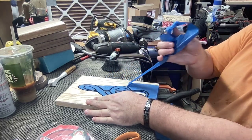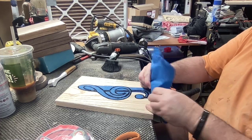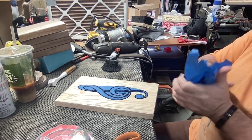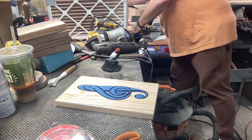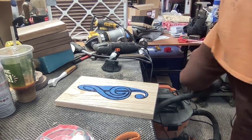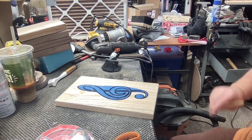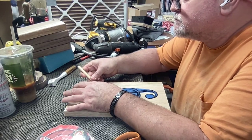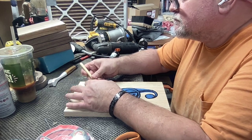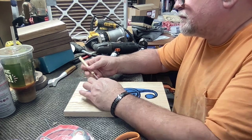We have some red oak, and it's three quarter inch stock. What we've done is take some blue painter's tape that is six inches wide, put that over the red oak, centered it on the CNC machine, and then cut out a treble clef. Right now what we're doing is we've got a weeding tool that I usually use with our other devices in the shop.